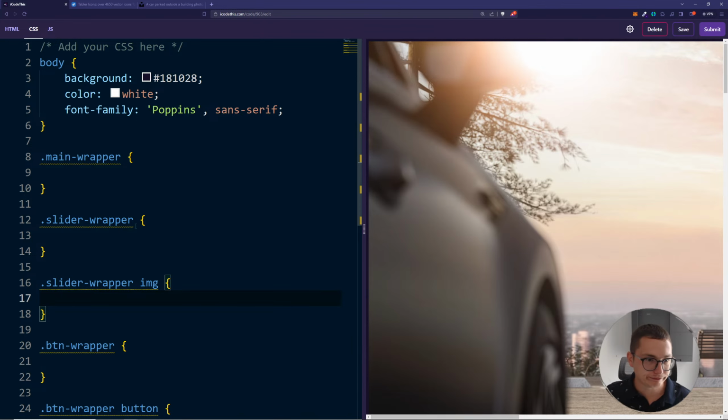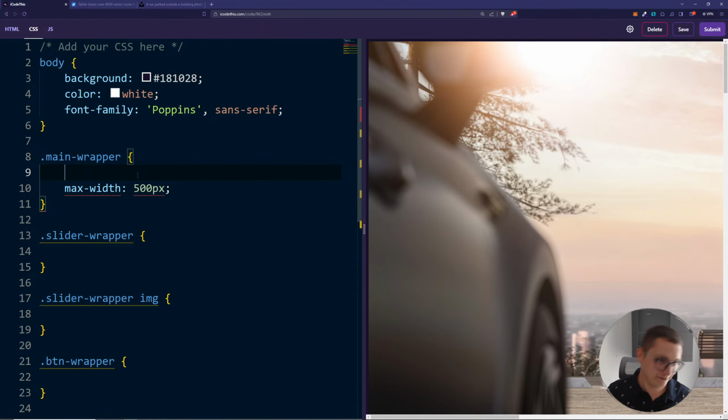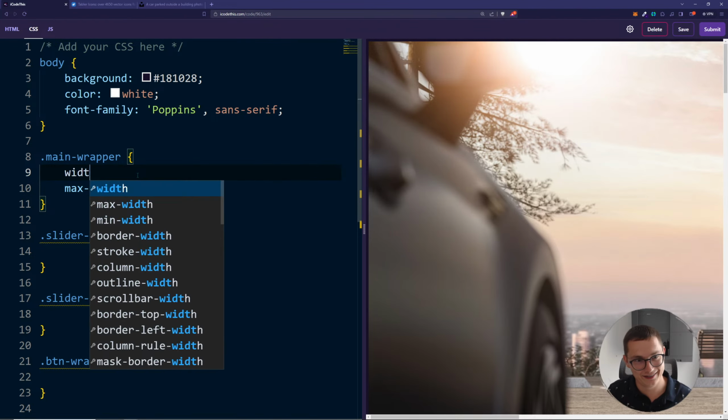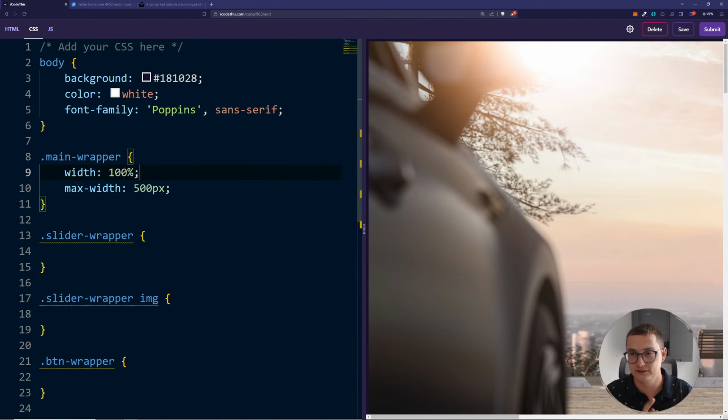Okay, so let's think. The main wrapper should be in the center, like that, and we should have some kind of an overflow. Let's have a max width of 500 pixels. I'm stuck with Tailwind in my mind.